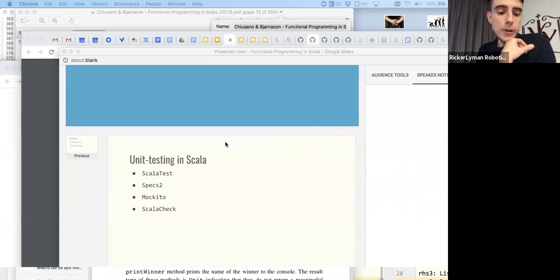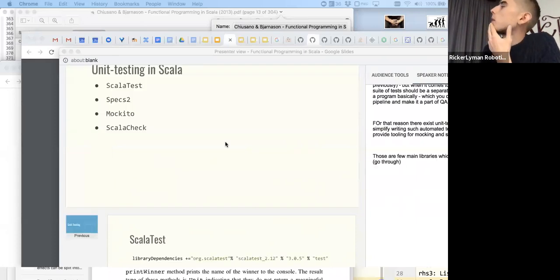So there are two main test frameworks in Scala, ScalaTest and Specs2. These are unit testing frameworks you use to write unit tests. There is Mockito for mocking objects. There is ScalaCheck, and ScalaCheck is about property-based testing.